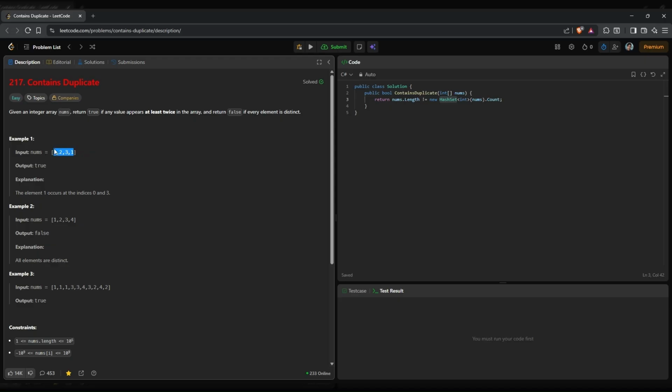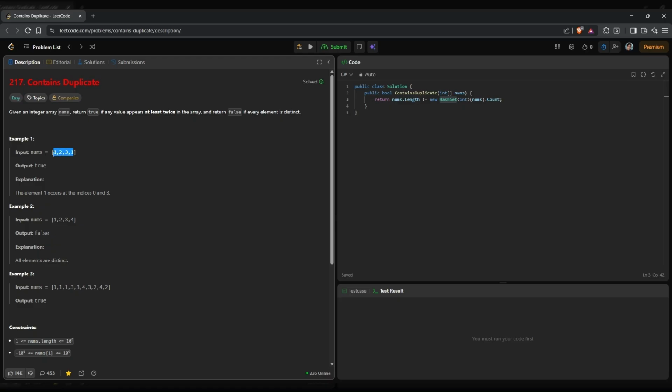Why? Because if I add multiple items in a list, it keeps all of them. Suppose I added one item 4 times in the same list, it will appear 4 times because a list does not have any feature to remove duplicates. But a hash set will not allow you to add the same item again and again. So in the hash set we will have length 3, but in the list we will have a count of 4.